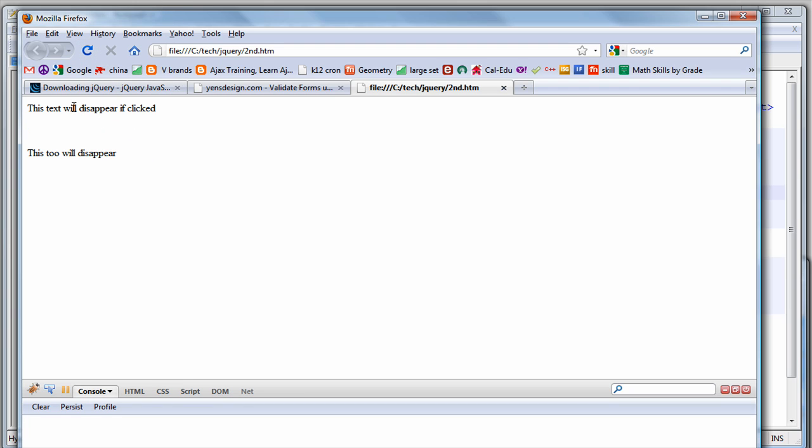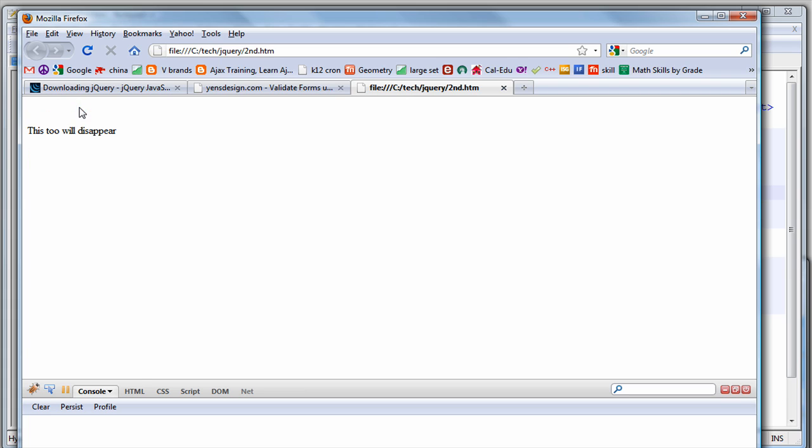As you see here, when I am clicking on the text, it is disappearing. So what happens really in the code is that there is a piece of program which selects this text and then performs an action.